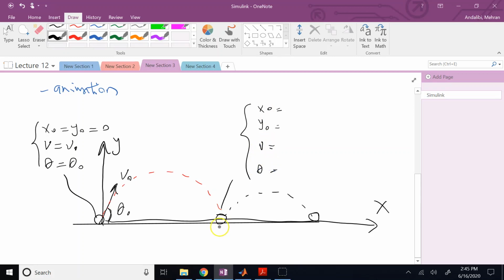Well, here, when you start again, y is again 0. You are starting from the ground. So this is not going to change. But your x is not 0 anymore. You have moved this much. So if this distance is whatever you want to call it, L, so now you say my x0 is what? L. The range of the previous projectile is L. And how would you find it? Well, from your Simulink data, right?